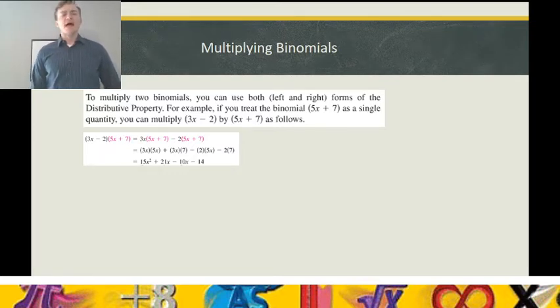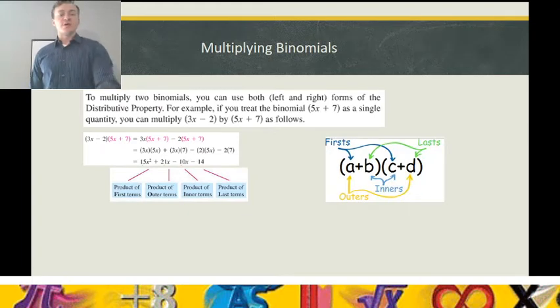But as you see, after we multiply together these two binomials, we end up with four terms that are unsimplified. This is not a four-termed polynomial because it is unsimplified. The two terms in the middle, positive 21x, negative 10x, each have degree 1. Notice that x is understood to be to the first power. We have 21 x's, but we're taking away 10 of them. So this four-termed polynomial simplifies down. Positive 21 minus 10 to give us 11. We get 15x squared plus 11x minus 14.